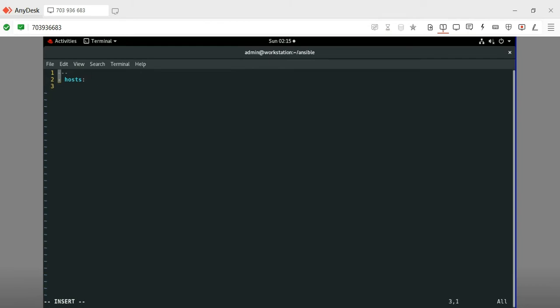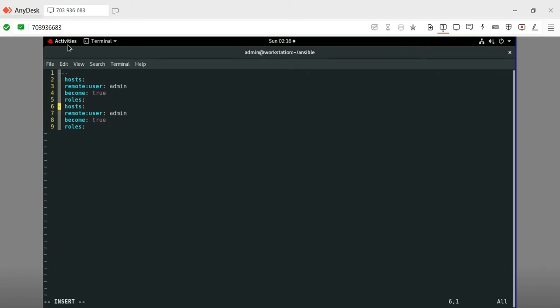We need to mention hosts first. We will define later. Remote_user admin, then roles, and copy this.